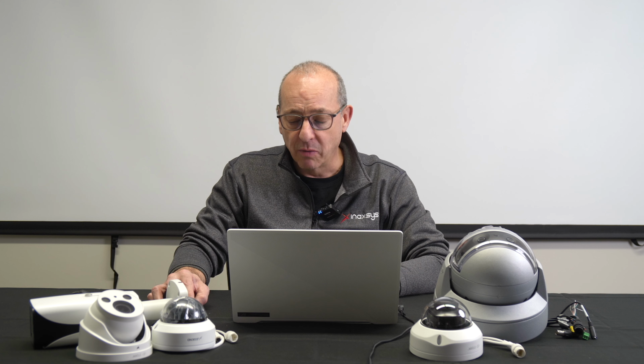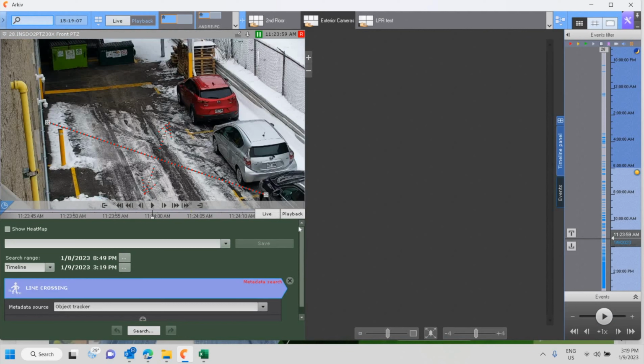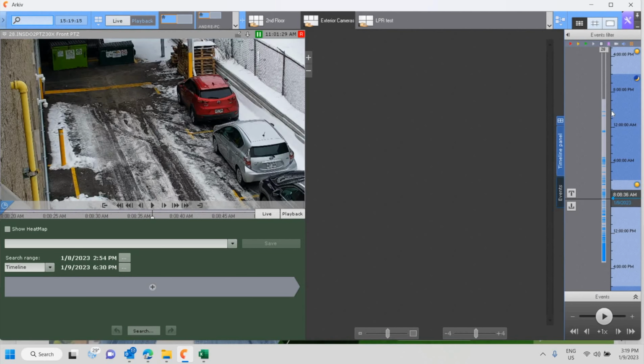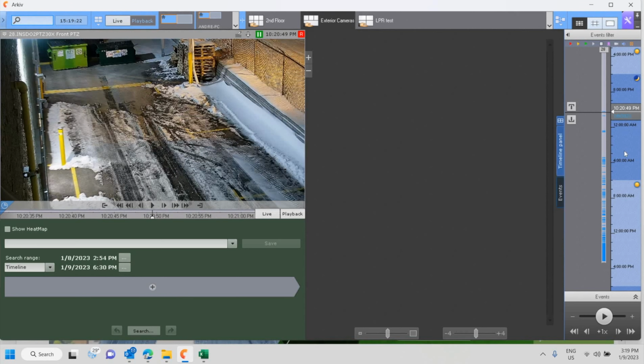The feature set for the analytic that I want to show is by using the search button right here. I'm going to close this because I did a test earlier. So this is the image that I have, and this is the timeline that I can search. I can also open up the schedule and search last week, but we're going to search from, say, this morning, let's say 3 a.m. up until now. You're seeing the image is reflective of where that timeline is right now.